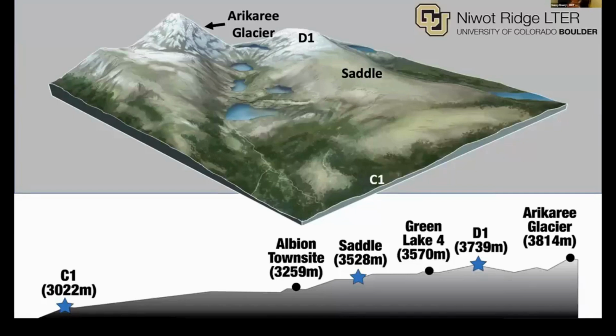The key resources that might be relevant to the people in this audience, who are partners in conservation and management in this region, are particularly water, ice and snow, alpine lakes and streams. We also have a pretty unique biodiversity in the alpine tundra plant community. The tundra is just the open grassland that is above tree line, and that's most of where our site sits. But we do have long-term data sets and projects going on in the subalpine immediately below the tundra. And we have a lot of really neat high elevation mammals and other wildlife. And again, these plant communities that I'm so fond of.